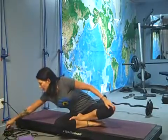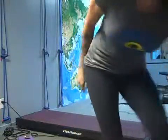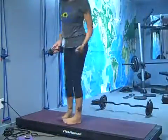I'm going to turn on the Vibe Plate and put it up to 45. You can use a timer — I'm not necessarily a big fan of counting all the time, so I like to just set a timer. I'm going to go ahead and grab some light weight. You can also use a medicine ball.